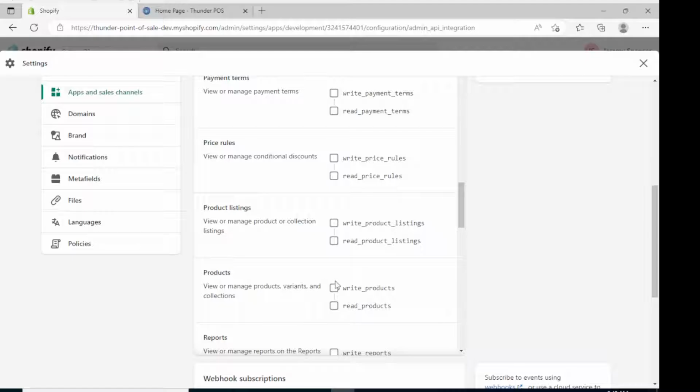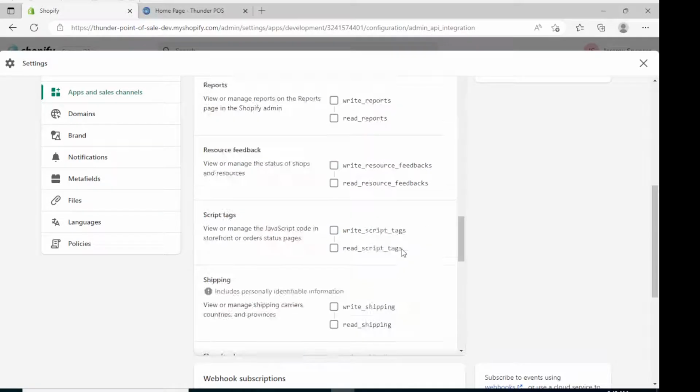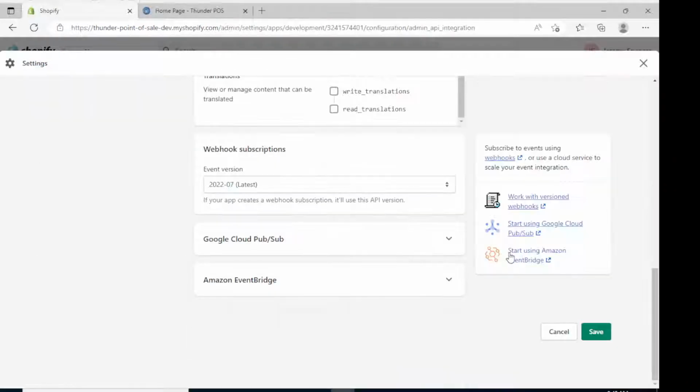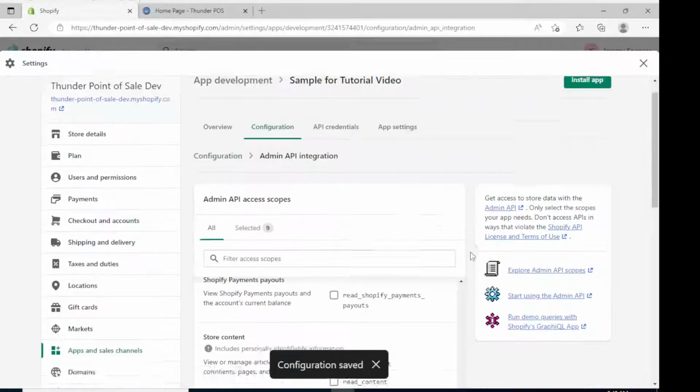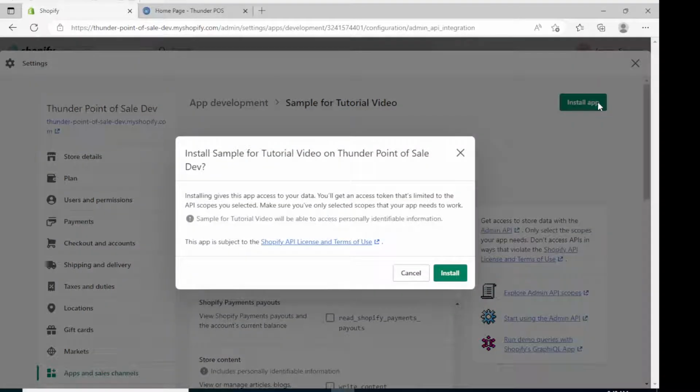And we're going to configure it with products and product listings. And then once that's done, we're just going to hit save here in the bottom right. And then at the top right, we want to hit install app. So we'll say install.